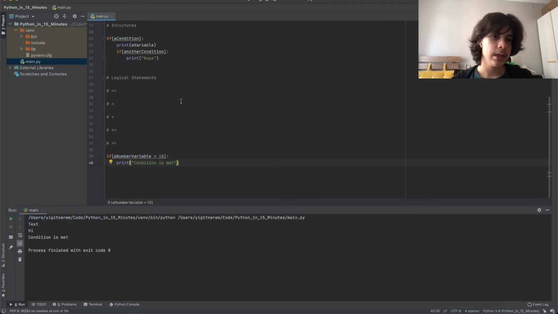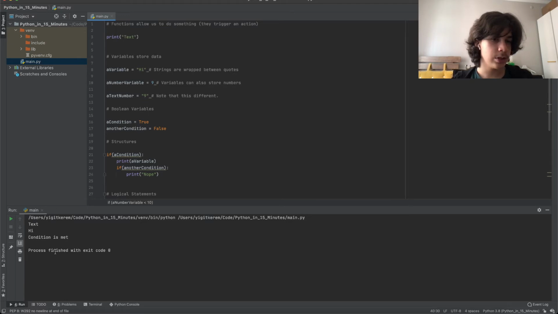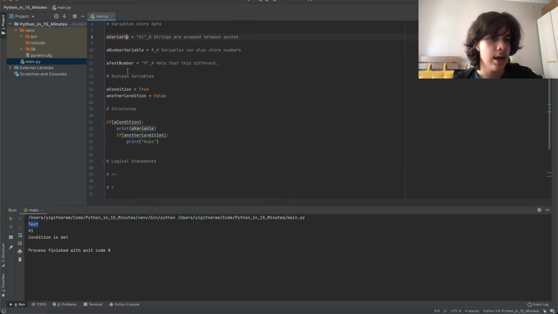Okay, so we have a few inputs. Let's just match these. Text is actually the function example that I had given here with no condition. We have variables. These don't do anything. These just set the values. And we have no parentheses or anything. We just have an equal sign. Note that we don't have anything at the end of the lines. It's just new lines. Then we print out hi, which is the command here. We put a variable here, and when we referenced it, it actually pulled the data from here. So we printed the variable.